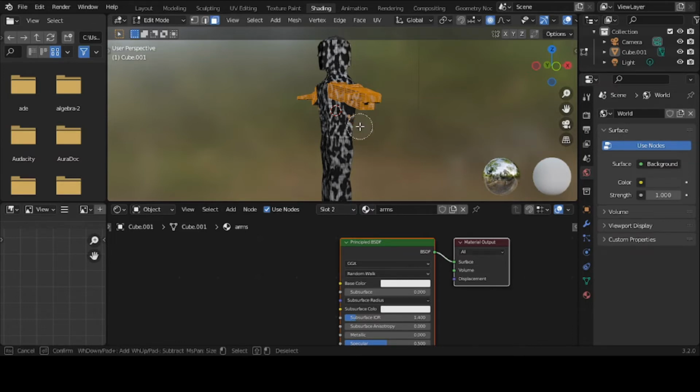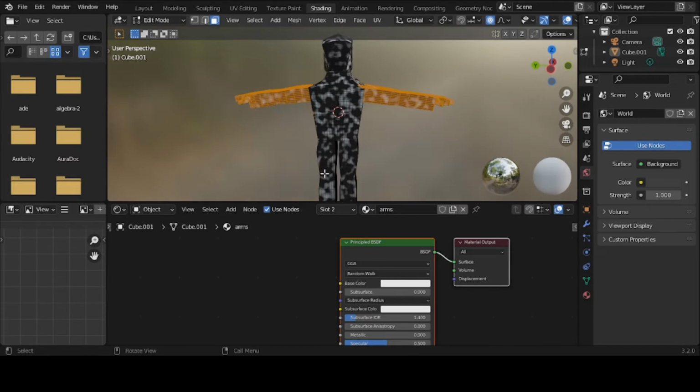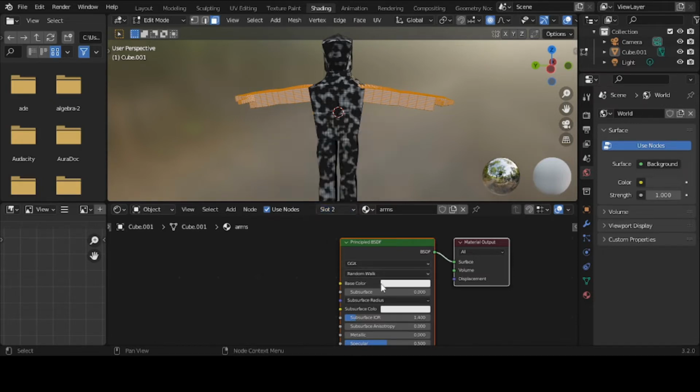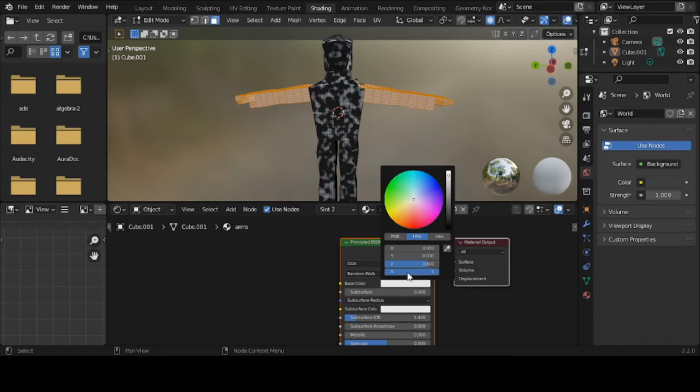All right, and now, like I said, I want to use the slot. So now I click on my slot. Then I choose assign. But I didn't do that. See, when I assigned it, it turned white. Here's a simple illustration. I want to change the base color to blue. And it changed it to blue.